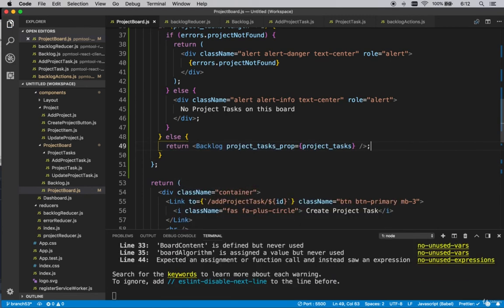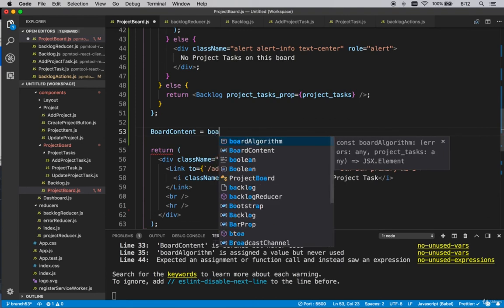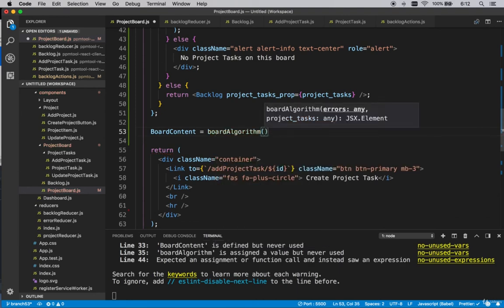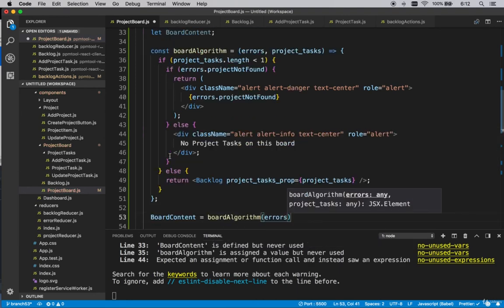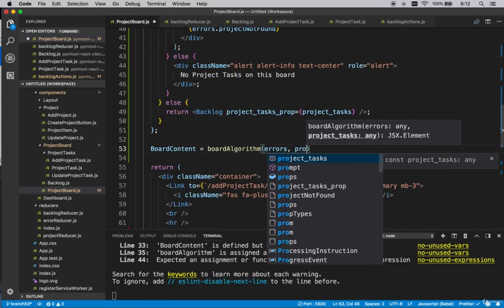Okay, and then at the very end, once the algorithm ends, which ends right here, then I'm gonna grab the board content, and then I'm gonna pass it the board algorithm. Let me see the name that I gave it. Yeah, board algorithm. And I'm gonna pass it the errors that I grabbed from here, and also the project tasks.